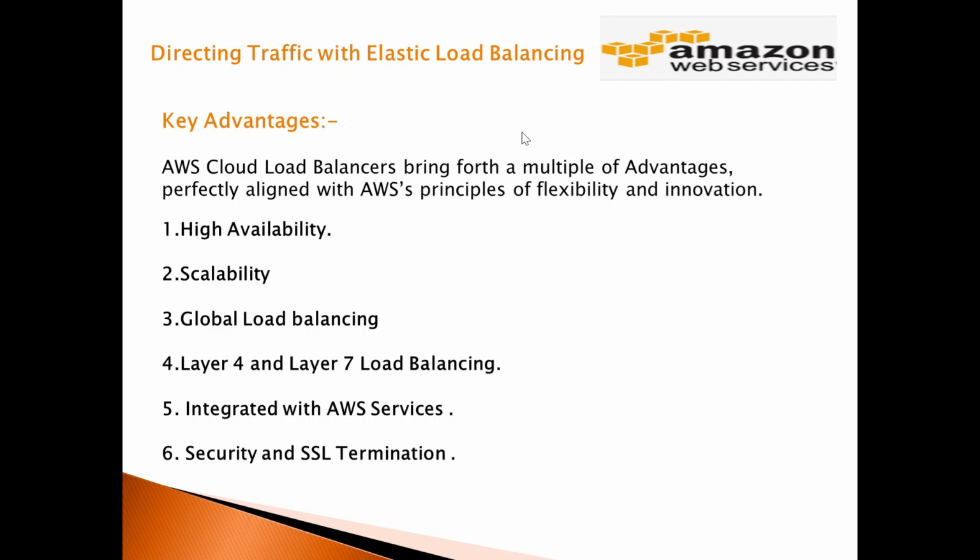The second one is scalability. As AWS provides an elastic environment, cloud load balancers support seamless scaling. As your application's demand increases or decreases, the load balancer adjusts traffic distribution to accommodate the varying number of instances. So basically, the cloud load balancer is scalable. As per your demand, it will increase or decrease the number of instances.